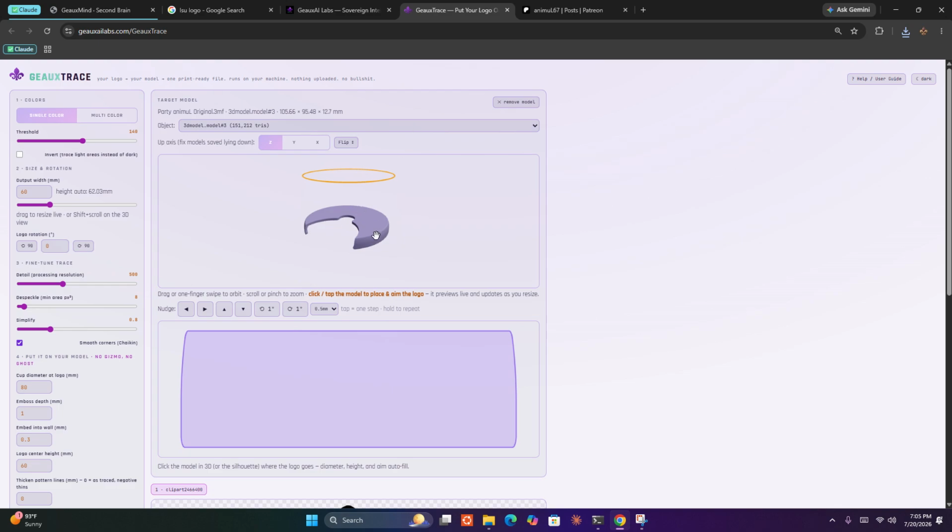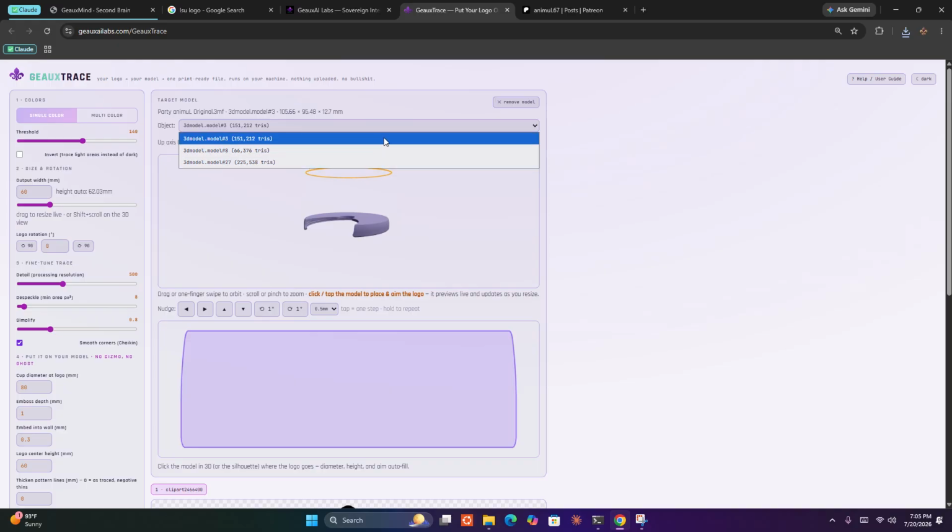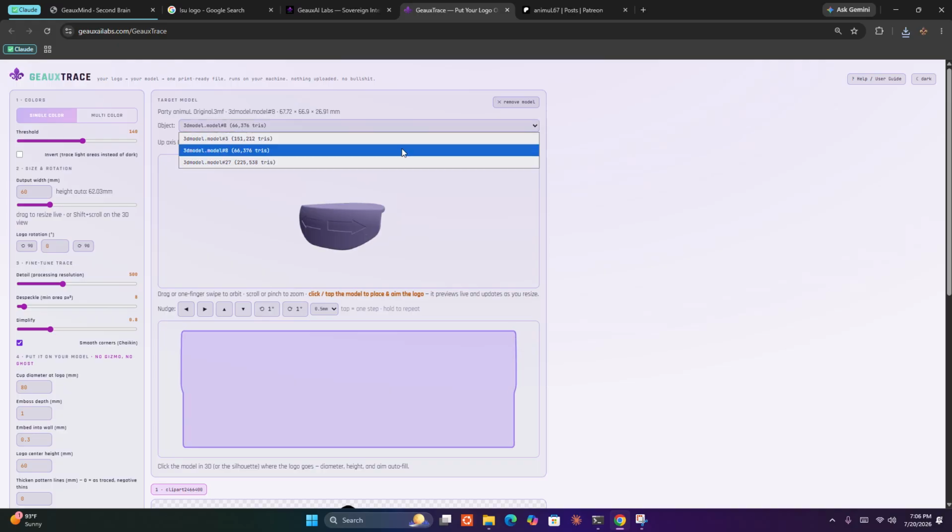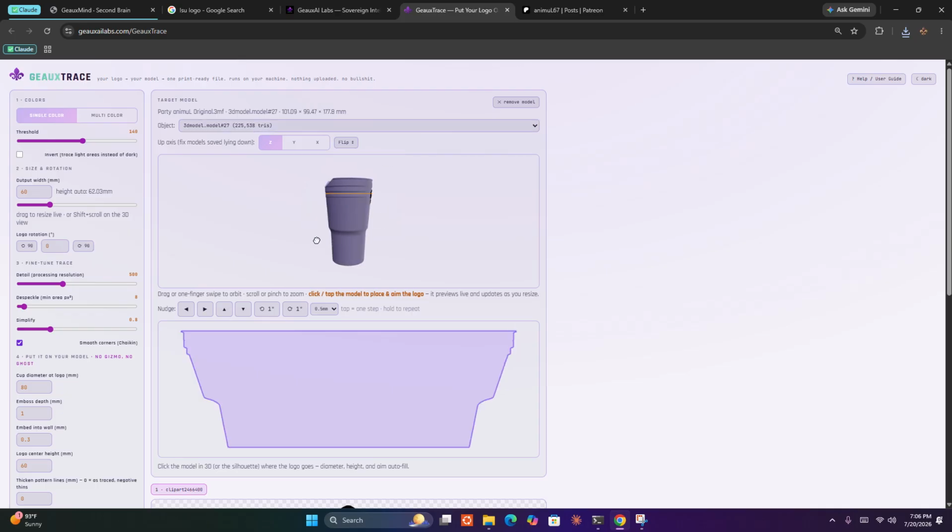Now you'll notice, hey, where is my solo koozie? Well, with most 3D files that you get off MakerWorld or Patreon sites, it comes with various plates. That's what this drop down here is for. Select your plate for your item that you want to customize, right? From there, look at that. It already placed your logo, your image, on your item. And you simply click around for where you want it placed.